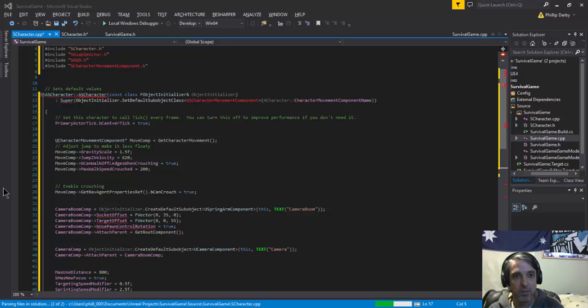All right, so I just pasted in the next bit of code for that particular constructor. First we're setting the character to call tick every frame. You can turn this off to improve performance if you don't need it. PrimaryActorTick.bCanEverTick = true. Now that is there by default, so you can just start below that if it's already there. If not, you need to add that. Then UCharacterMovementComponent pointer called MoveComp equals GetCharacterMovement.